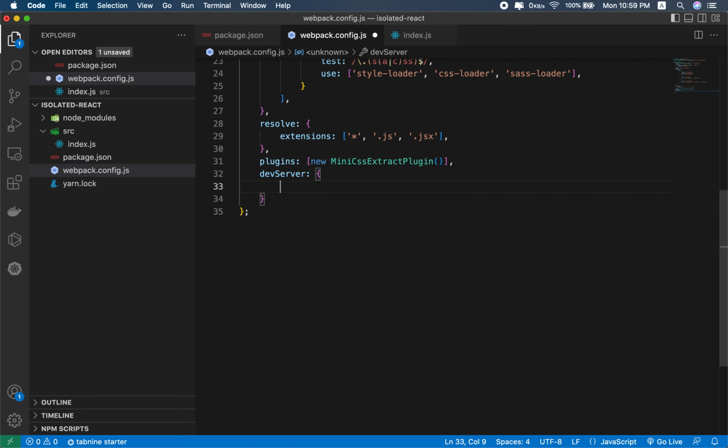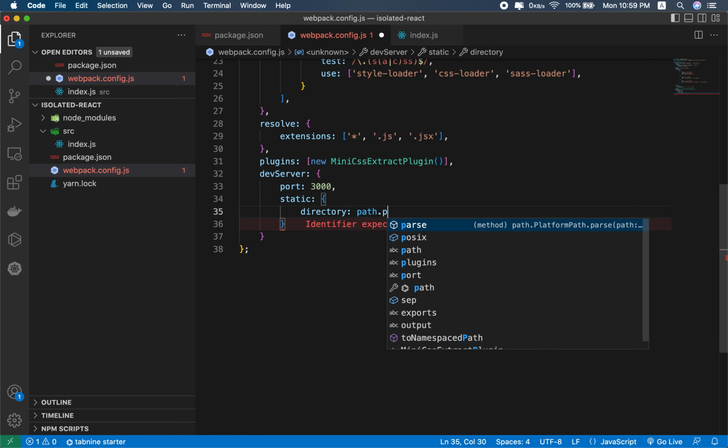The setup of dev server should be on a port. We are using the port called 2000, which is the React port. We can call 3000 obviously for the React port, and static should be an object with a directory called path.join.